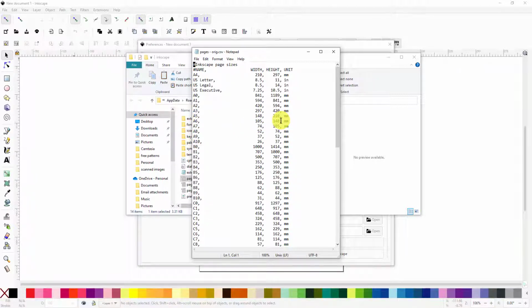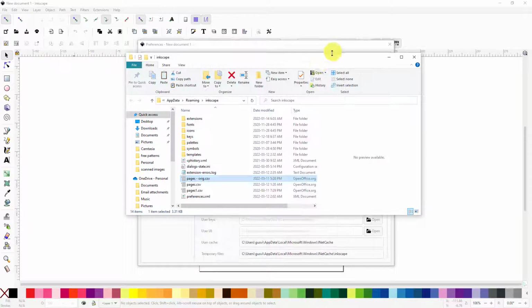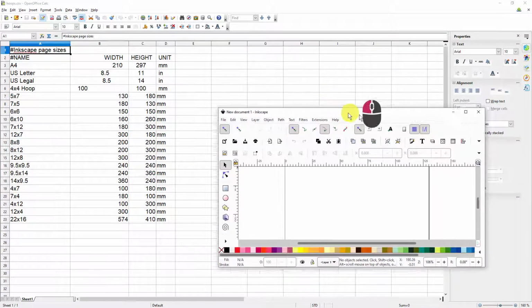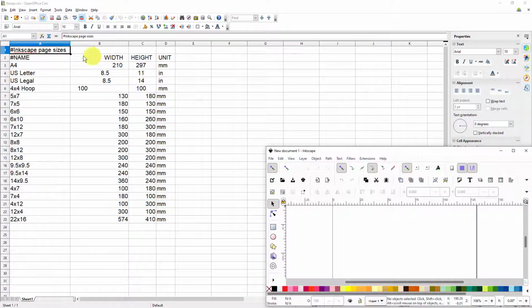and if you have the wrong punctuation, then it will not read it. But there is also another option, and you can open the file. I'll close this one for a moment, and you can also open that CSV file. You can open it up in OpenOffice, in Excel, in a spreadsheet, whichever program you're working with.